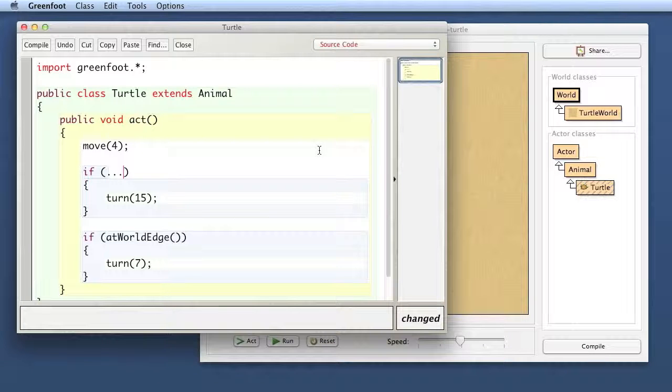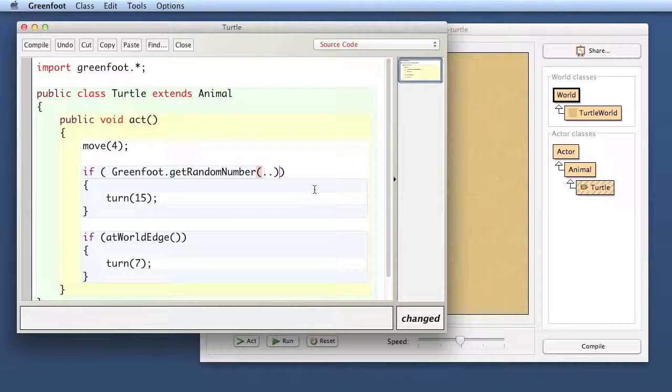So here the question is, if we can get a random number, how can we turn that into an expression that results in a probability? I can write here Greenfoot.getRandomNumber, and then I have to fill in some kind of value for the limit. I can get a random number, but a random number is not good in an if statement. We know that in an if statement we need an expression that gives us a boolean, either true or false. Greenfoot.getRandomNumber gives us a number, an integer, so that will not work.